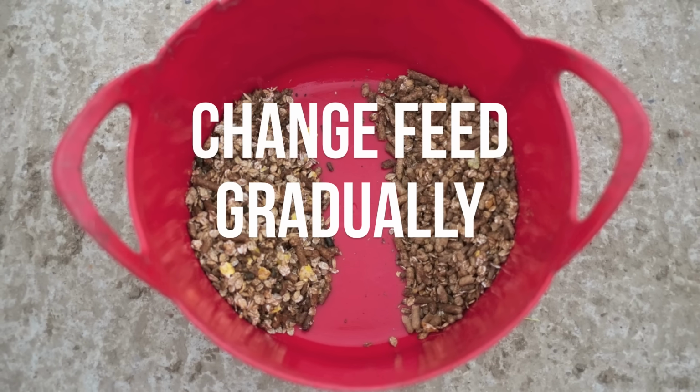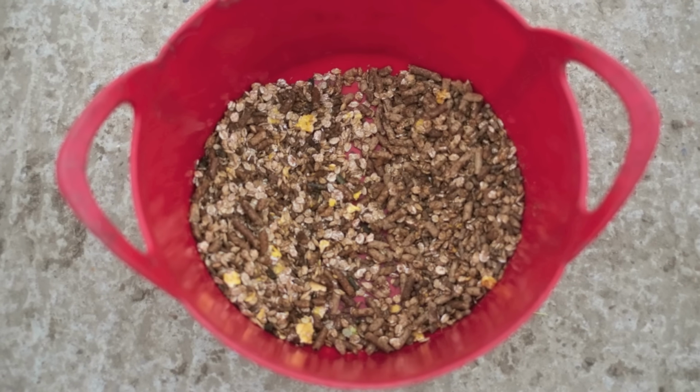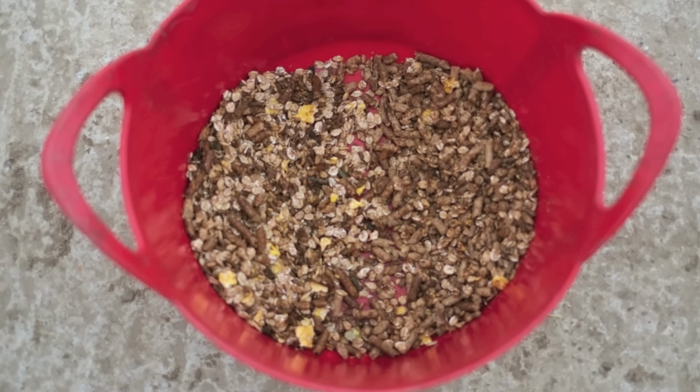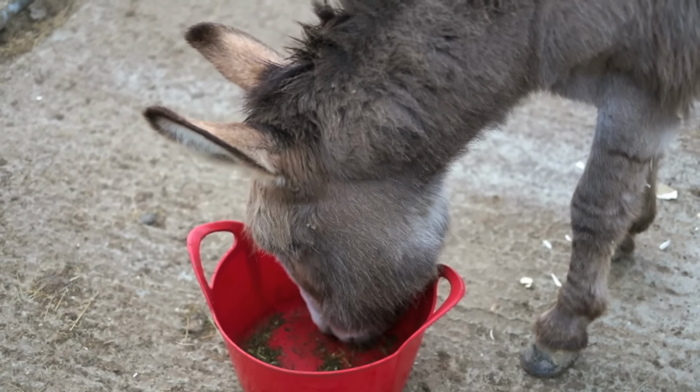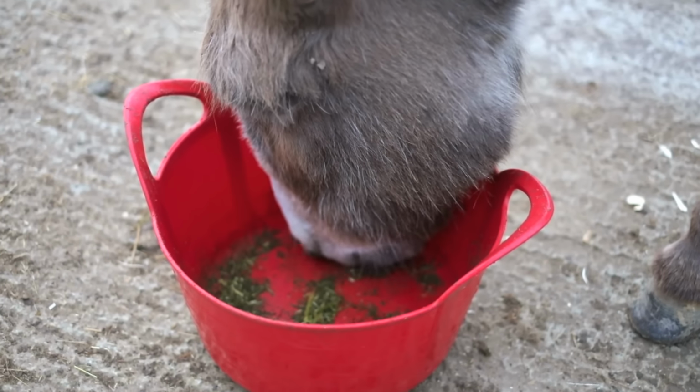Change feed gradually. This is because the gut bacteria in your horse's stomach is really sensitive, so if you do want to change over the feed, I'd recommend putting a little bit in each day, so then they get used to it over a few weeks before you change them straight over.